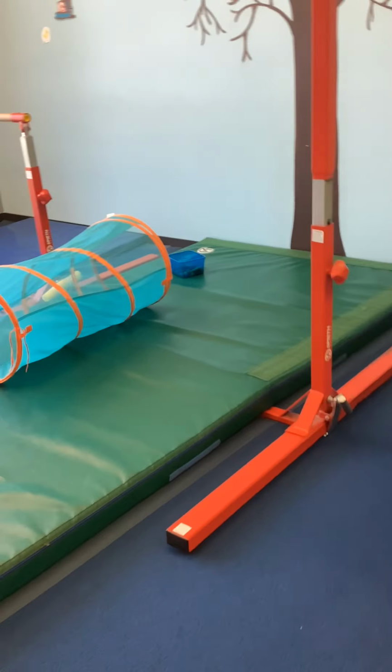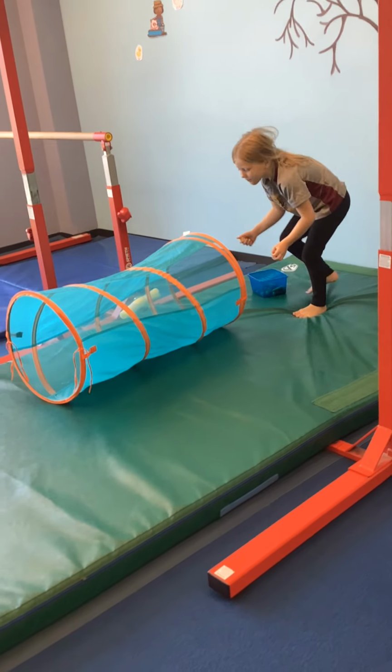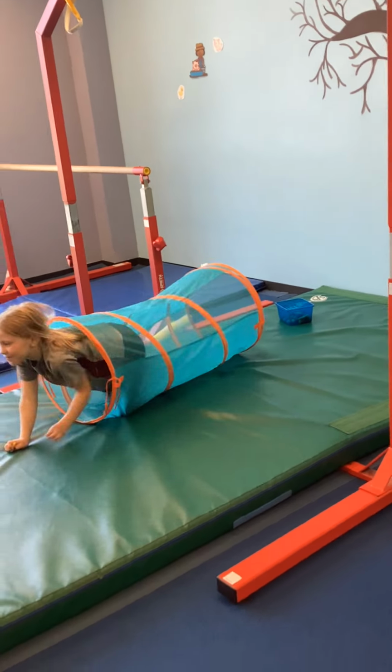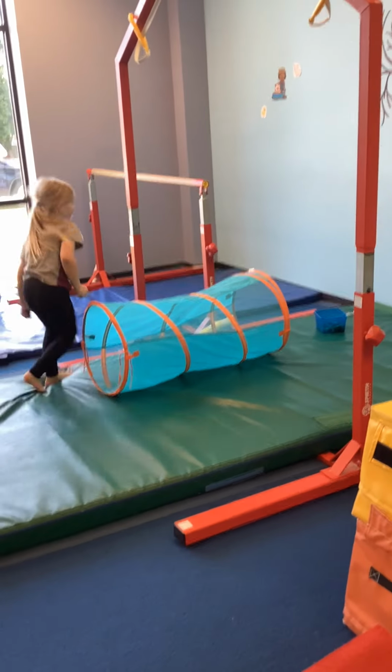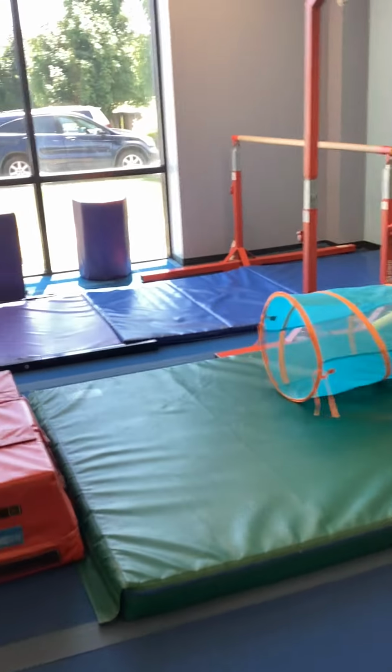Next, we have our fruit bucket, and you're carrying the fruit through the tunnel. And once they are done, they can go return the fruit to the bucket. If your class likes the challenge, you can have them go backwards through the tunnel. That's always a fun one too.